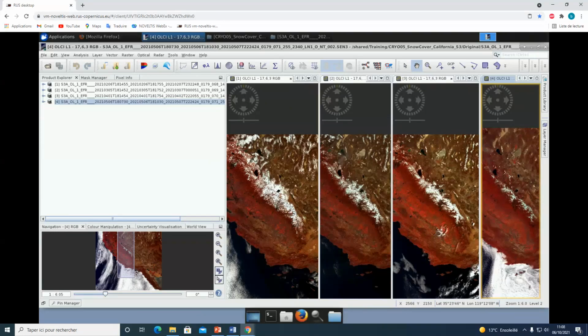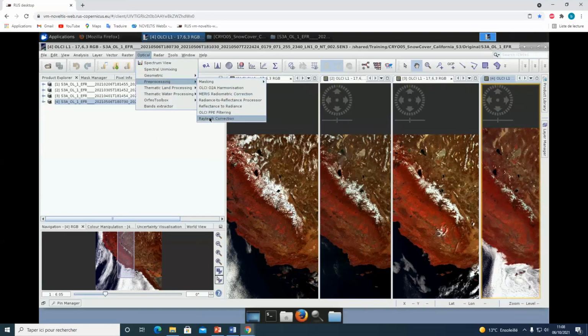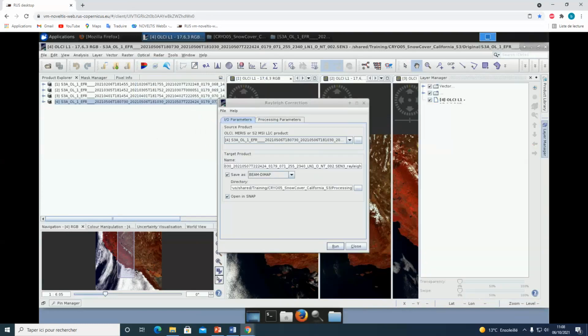But in our native OLCI level 1B product, we only find top of atmosphere upwelling radiances. So our first pre-processing step will consist in using the Optical Pre-processing Rayleigh Correction module of SNAP.